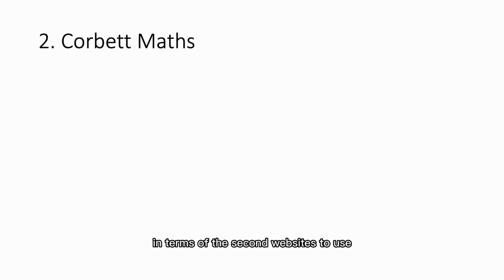So in terms of the second website to use to get a grade 9 in GCSE Maths is Corbettmaths. And when it comes to Corbettmaths, I've also done a video on this, on how to use Corbettmaths to get a grade 9 in GCSE Maths. But it's one of the most important websites that came in clutch for me, because first of all, the videos on the website is very useful.